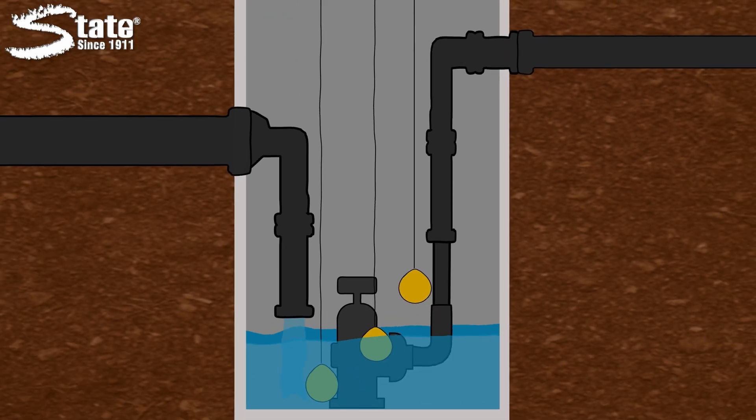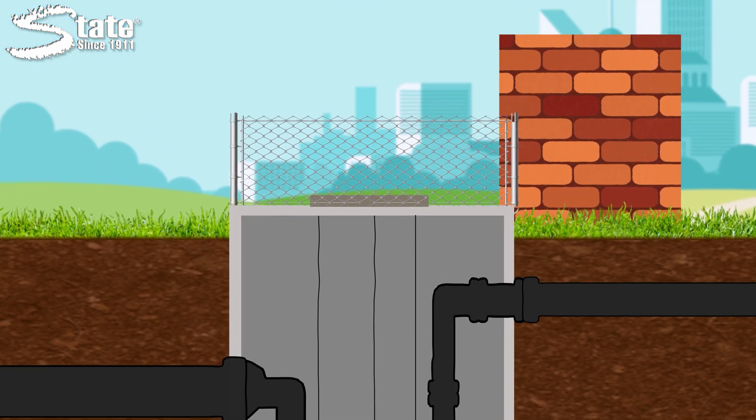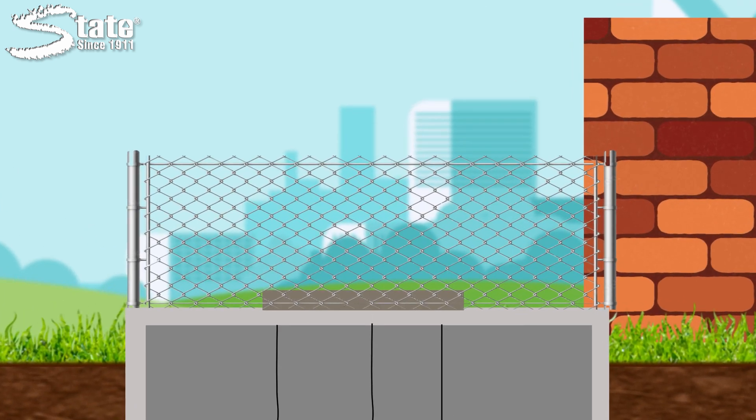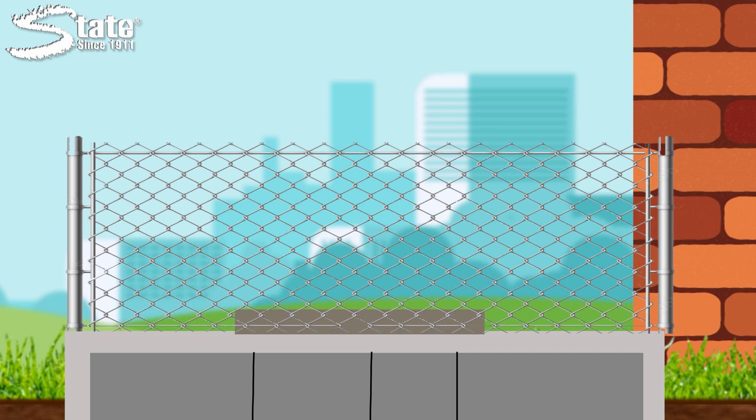For smaller sized lift stations, most pumps are submersible in the wet well. But for larger, more complex lift stations, the pump is often placed in a separate room from the wet well to allow for easier access and maintenance. Lift stations also contain an above-ground structure that houses other equipment to maintain proper operation of the lift station. Access into the wet well is locked off with hatches since the wet well system can be very dangerous.